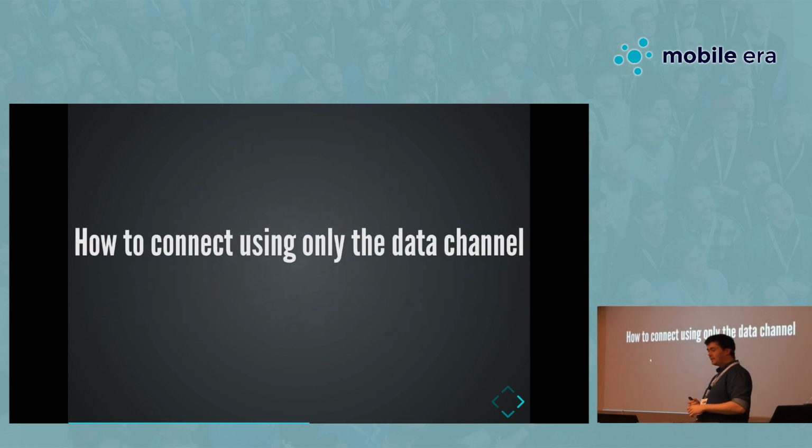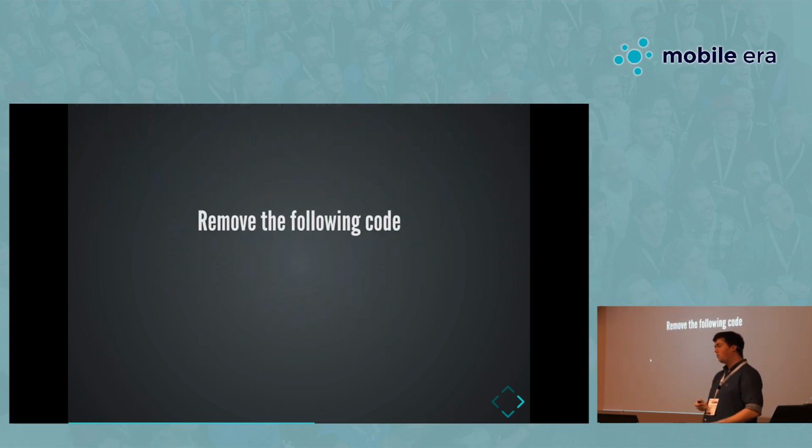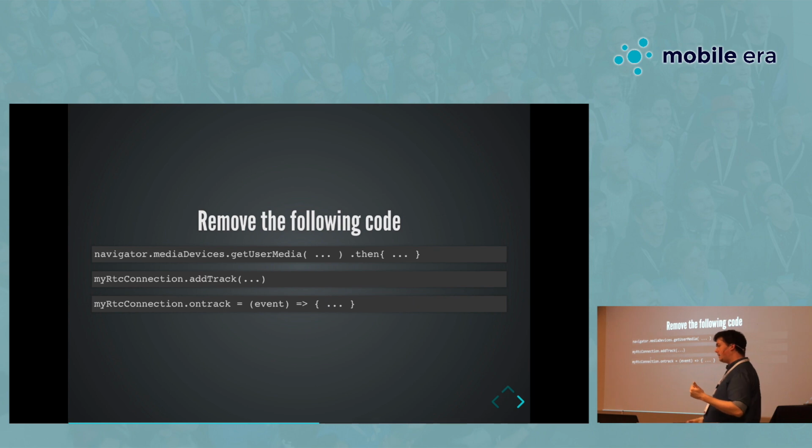But how do you connect two browsers together only using the data channel? And now you might be thinking, oh, I have to do the entire step again, a lot of new code. No, it's the same as I showed you earlier. You just remove a few lines of code. Since you're not going to send any video, you're not getting the video from the user. And this is what triggers the pop-up. So removing this line removes the pop-up asking for permission before you create a connection. And since you're not getting the user's media, you're not adding it, and you're not expecting it. Removing those 3 lines of code, and suddenly you have a data-only connection without asking for permission.